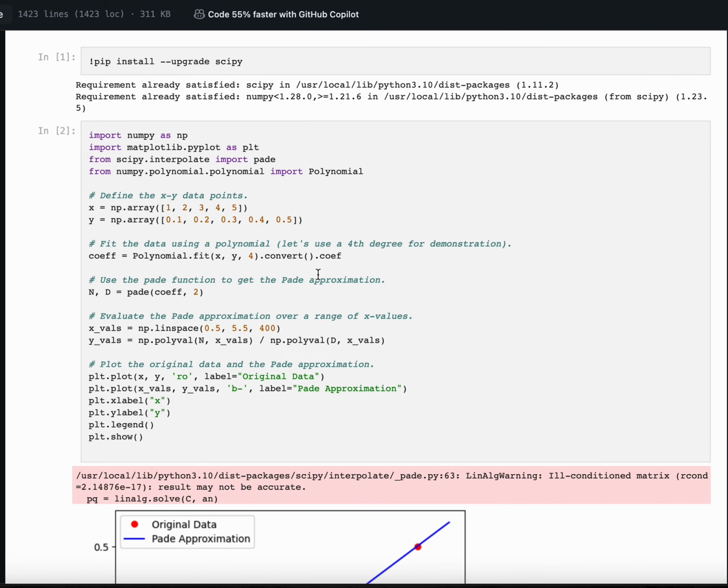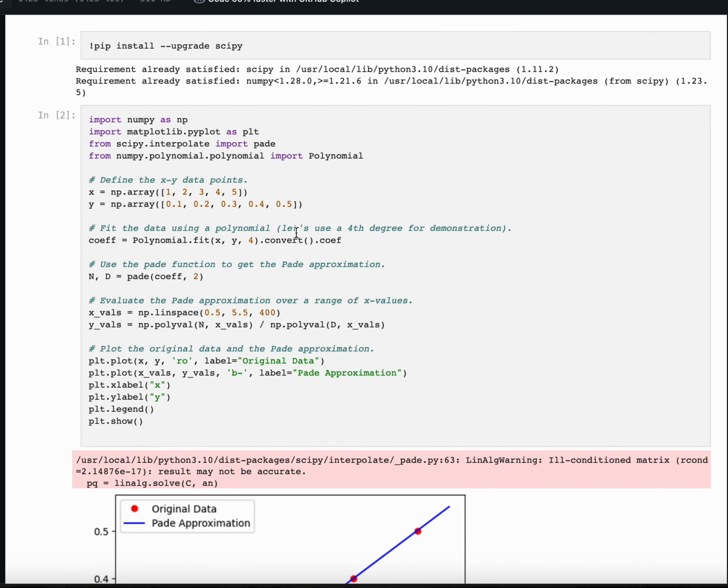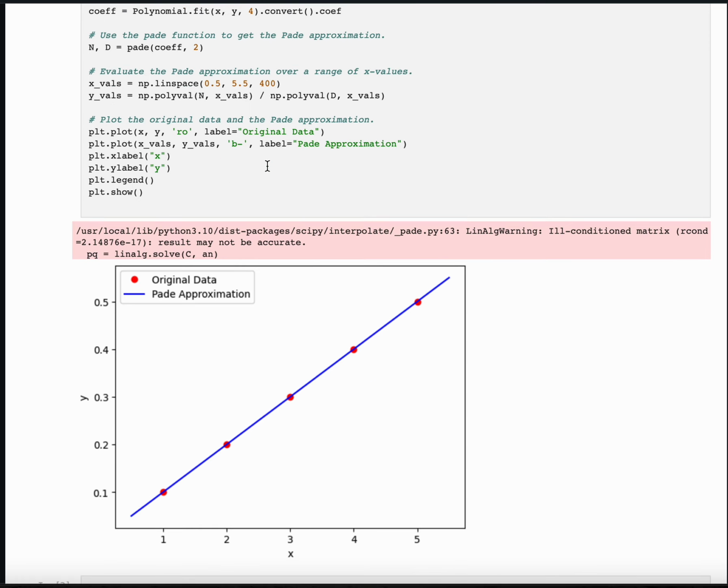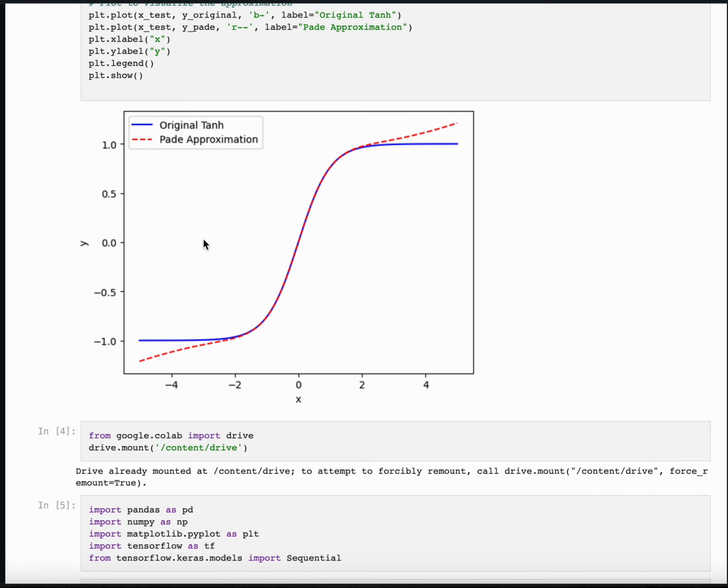So I'm going to run through some stuff that I was working on. It's called the Pade Approximation. I learned about it a little while ago, and I decided to try and implement it into some machine learning models. Basically, a Pade Approximation is similar to a Taylor series where you have an equation, a polynomial, and it makes an approximation for what that is, right? So you can see the red dotted line here approximates what tanh is. So it's pretty accurate too in many different cases.